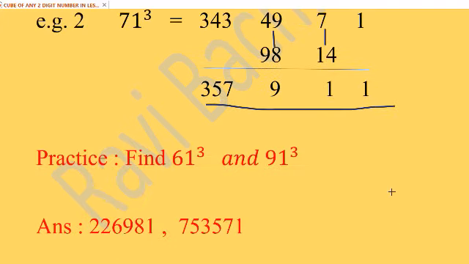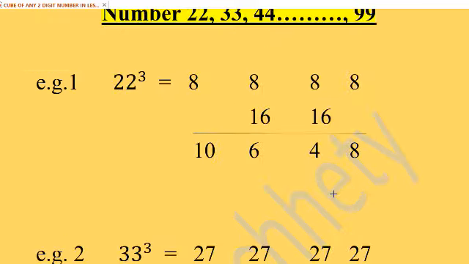In the same manner you can find the cube of 61 and you can find 91 cube. Answers are here. Try it. By doing only you'll learn, and in one day don't expect to do it very fast. If you practice it for 5, 6, 7 days, your speed will eventually increase with time.